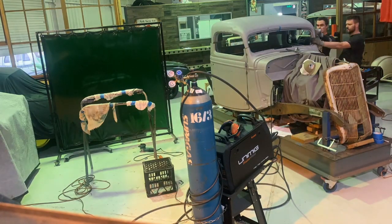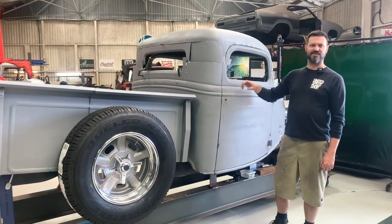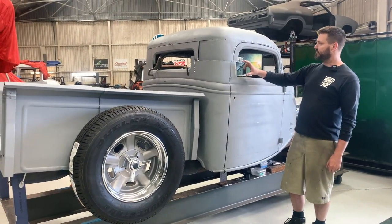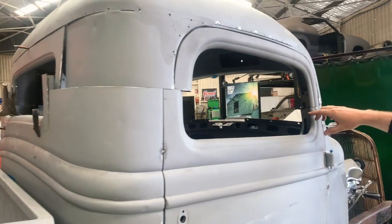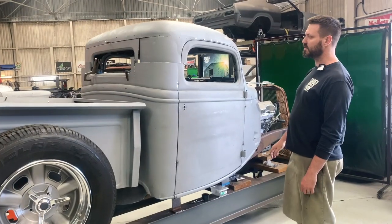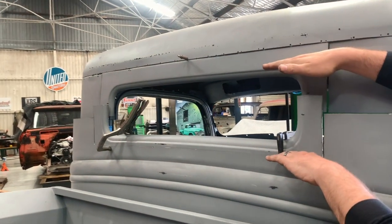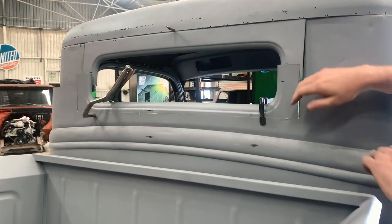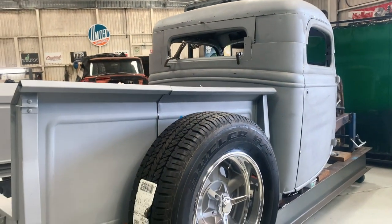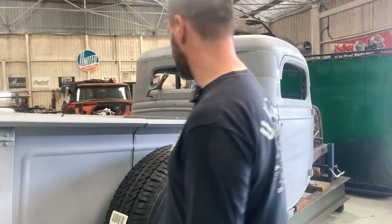We started part of the initial chop on the roof of this 35. We ended up going 4 inches out of the back. We ended up taking 4.5 out of the front, just to rake the front end down a little bit. Coming around the back, we shortened the window 1.5 inches and brought the whole thing down by 2 inches to reduce this gap. We've just done this by standing back, cutting a little bit and seeing what looks right, rather than going for a hard and fast measurement.